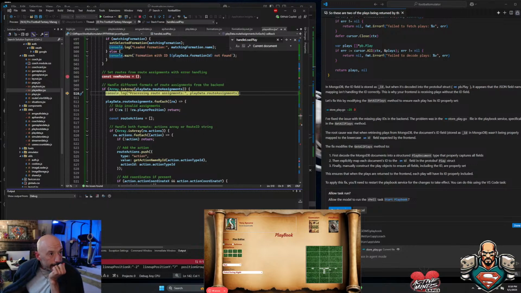Here we go again. So the current problem is we've got it loading the playlist, which is what we were trying to get earlier. In the previous stream, I was trying to get categories put onto my plays. This would allow that when I filter them, I can filter them by their play type: left, right, middle, medium, short, long. So I created this system that identifies which one's which.